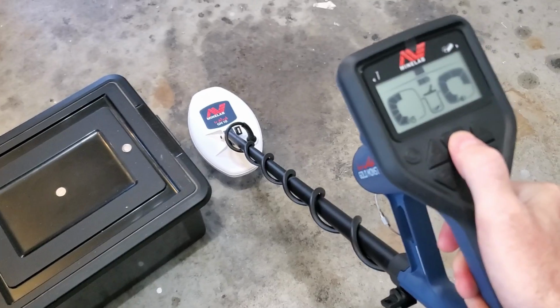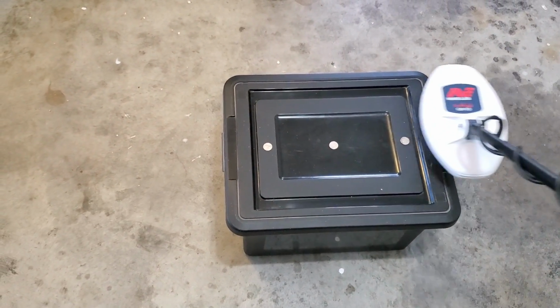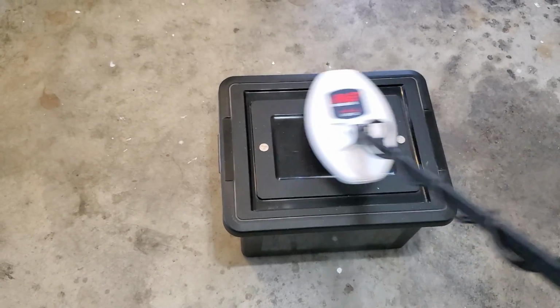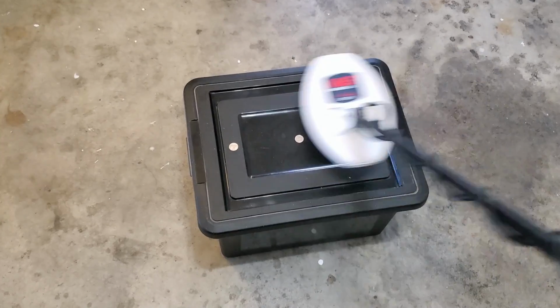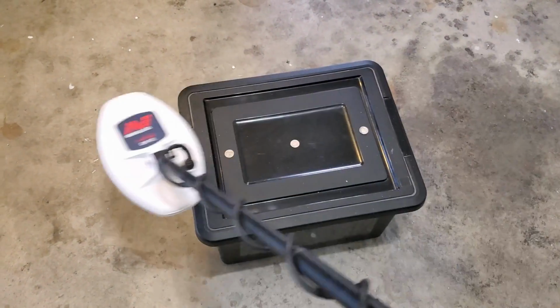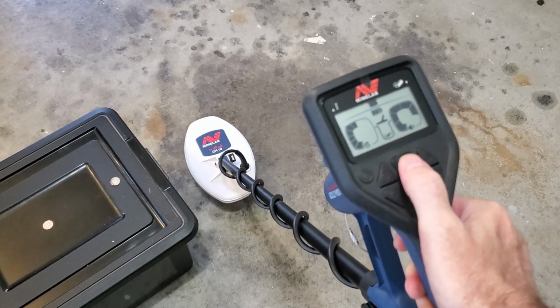As we can see, it's pretty blazing fast. Let's go over to that digital gold only mode, the beep, beep, beep. As we can see, it's pretty darn fast.